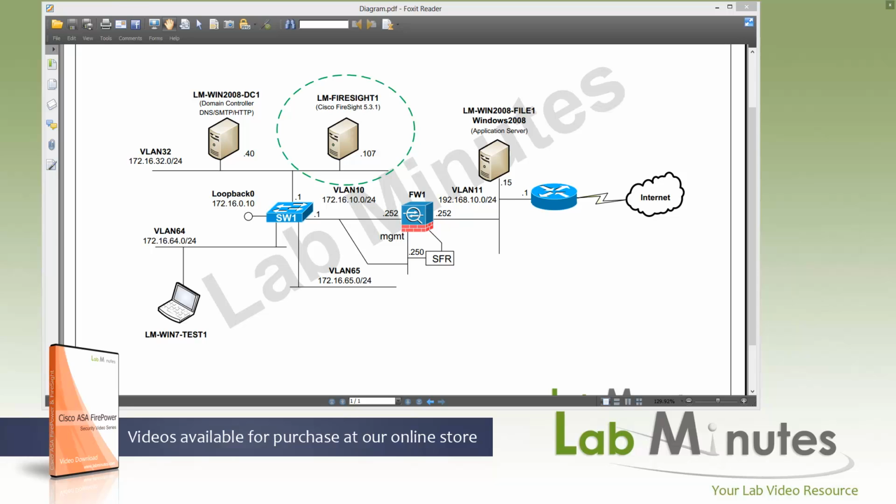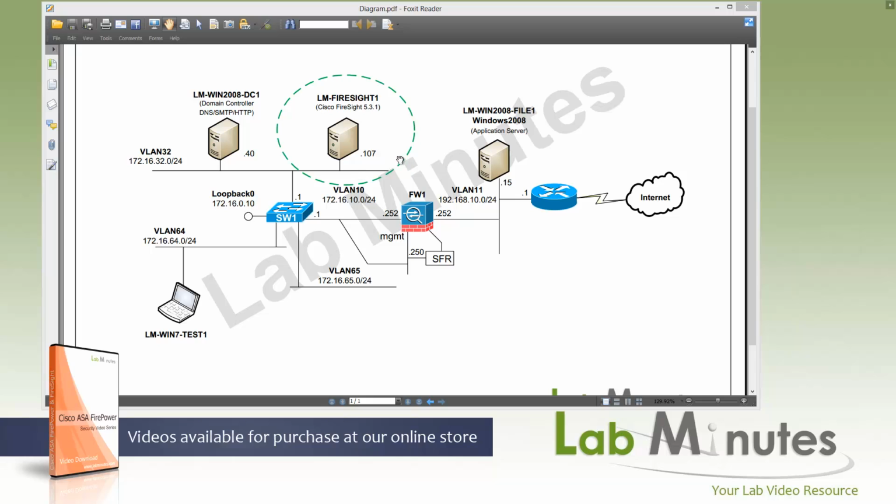Now that we have our FireSight management system installed, we're next going to go through some of the post-installation configuration that I would highly recommend you to complete even before adding network devices. At the same time, we would start looking at some of the menu options in the web interface as well.